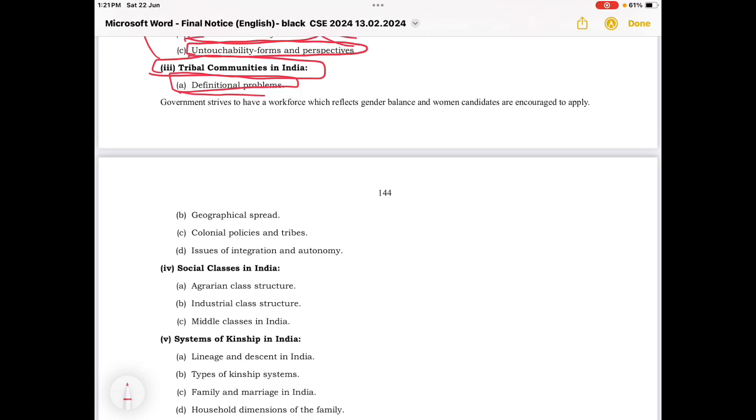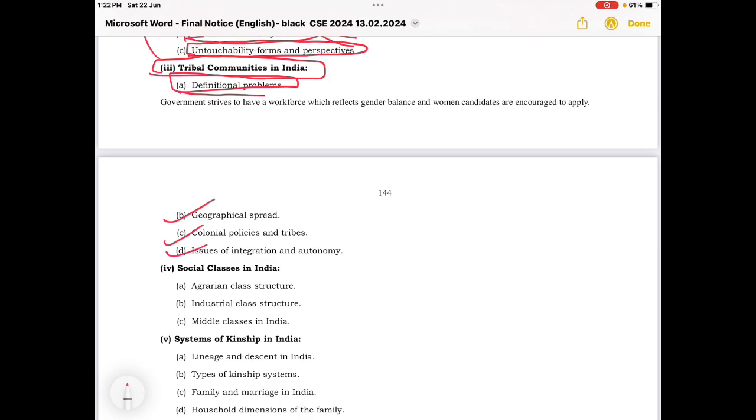So this we will study in much detail: geographical spread, colonial policies and tribes, and how the British people exploited them. We have read about various tribal movements like the Munda movement, the Kol movement, the Pagalpanthi movement. So different movements were linked with the tribal movements. And a very important one we have read about is the Bhagwan Birsa Munda movement. You have read these movements in modern history, but we will see here how the British exploited and what the impacts are that we are also facing today.